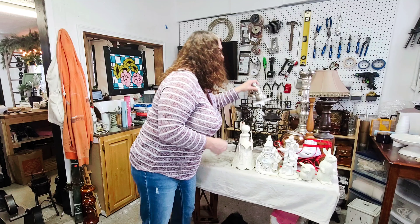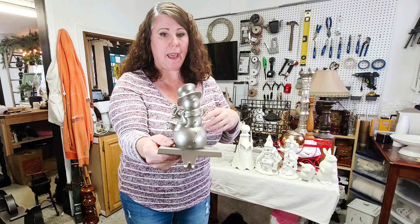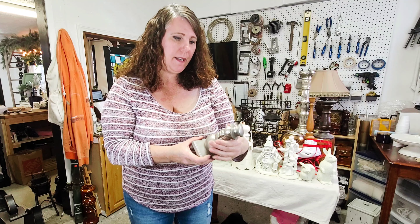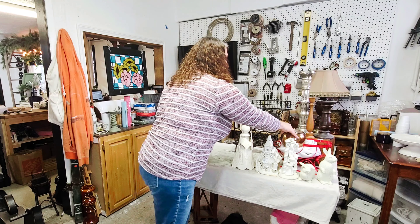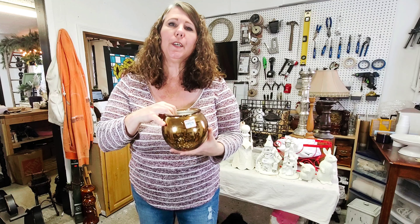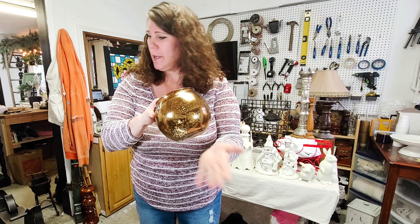Oh, I had a stocking holder stuck in the back. This guy is really heavy — he almost looks pewter, though he's probably not. He was only $0.99. He's going to probably get a paint job just because he is kind of scratched up and a little ratty, but I think once he's painted he'll be so cute out with the other ones. And then this little piece with a bit of rose gold — I love being able to put a little faux mercury glass rose gold in some of my vignettes. I love the shine of it, and this was only $2.00.